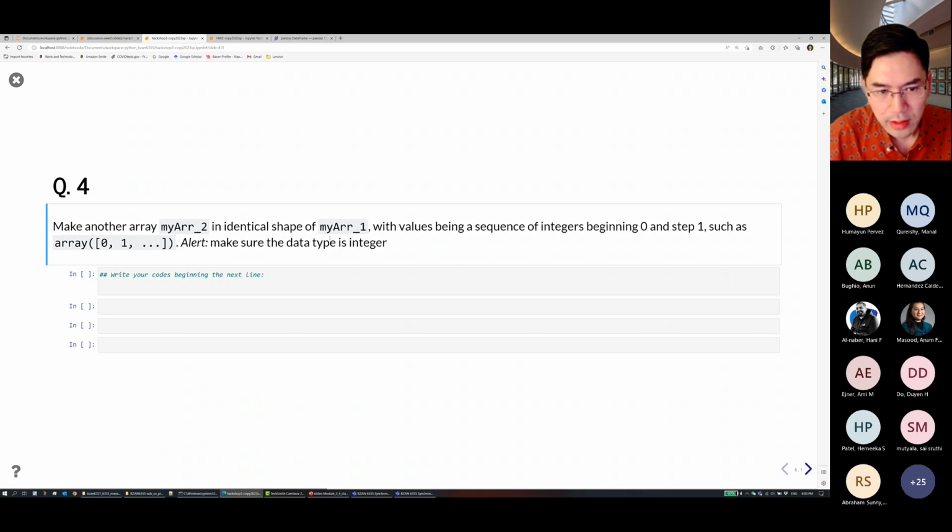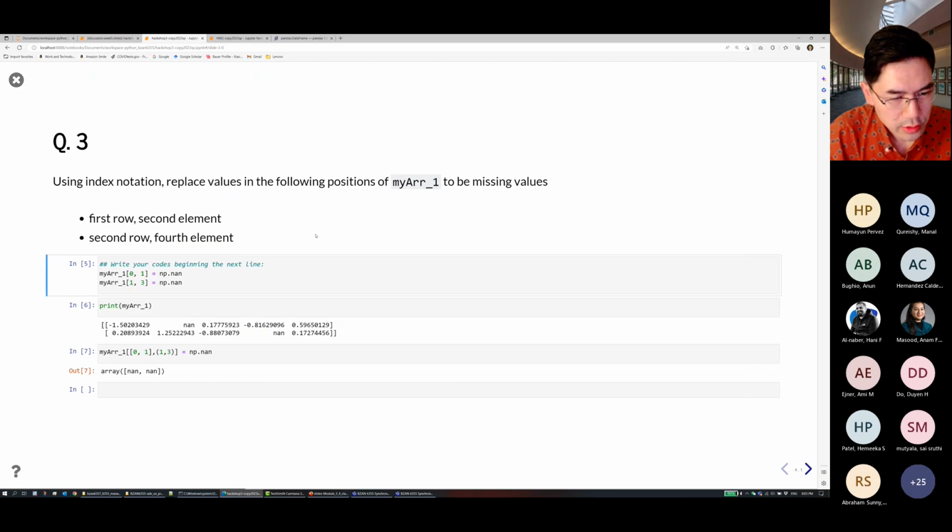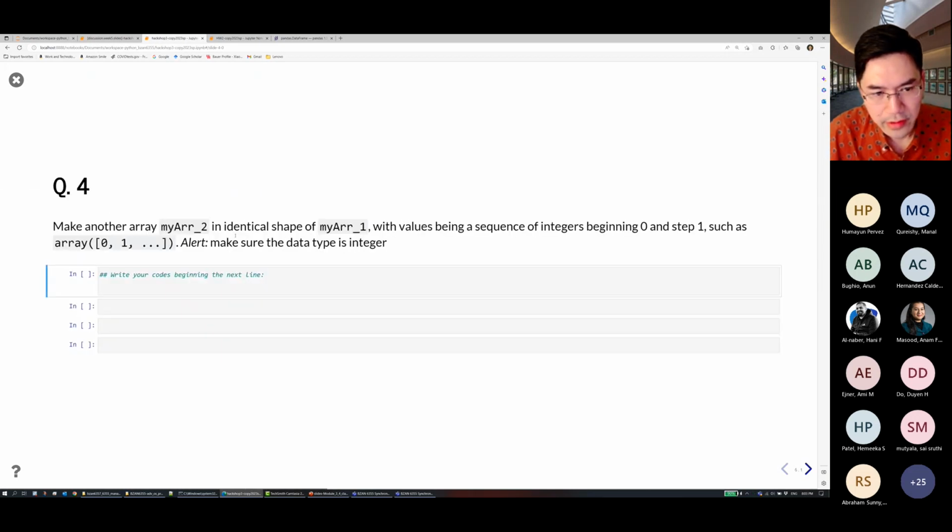You can either get the shape or dimension of the previous array and use that shape variable to define the new array, or you can hard code by specifying the shape, which is 2 by 5. You can give the 2 by 5, or you can give the 10, right? 2 by 5 is 10. You can give the value of 10 and reshape to 2 by 5.